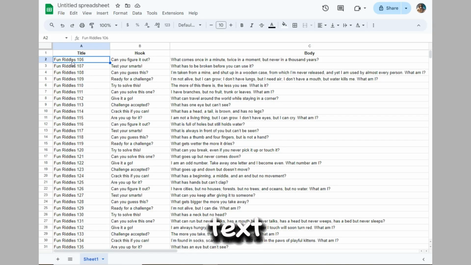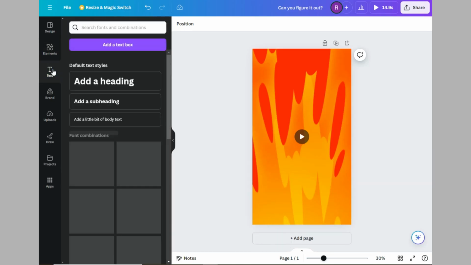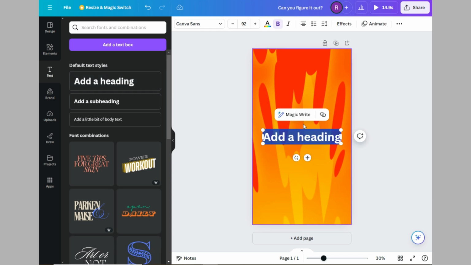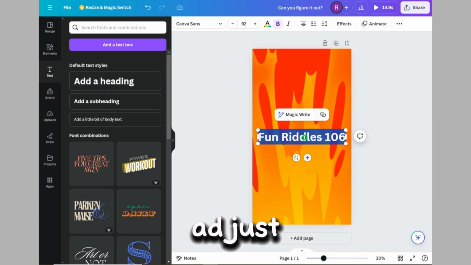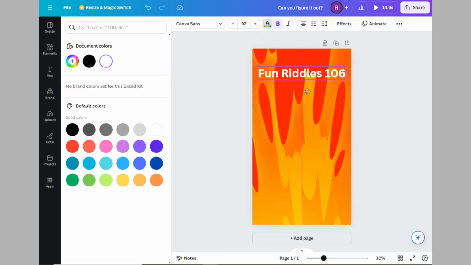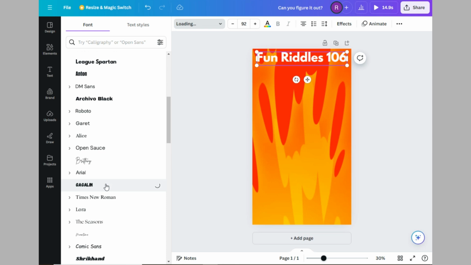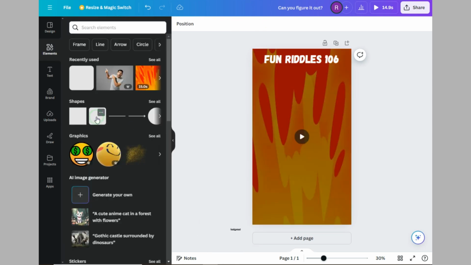Now copy the text from the first column and paste it in Canva. Adjust the text size, color, and font style. Let's put a text background.